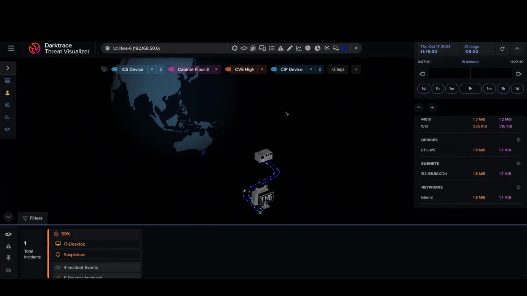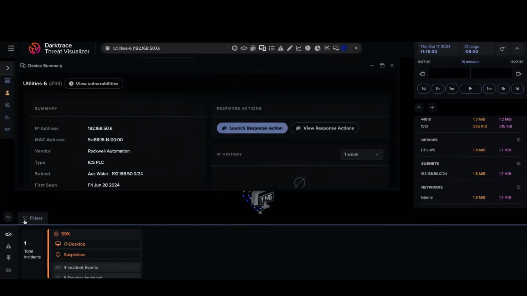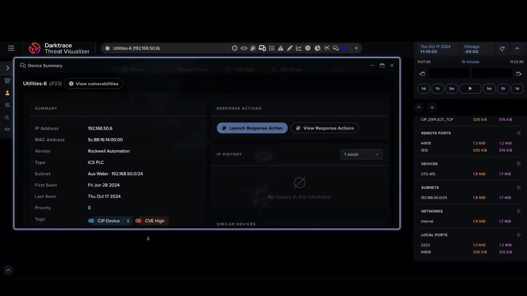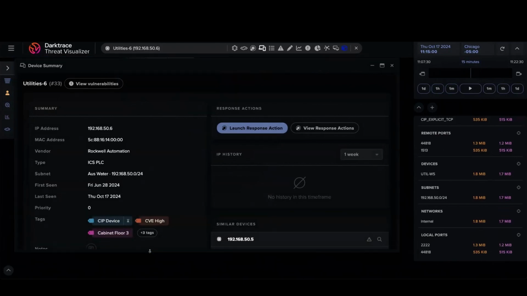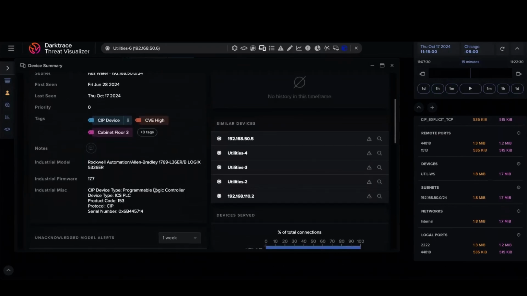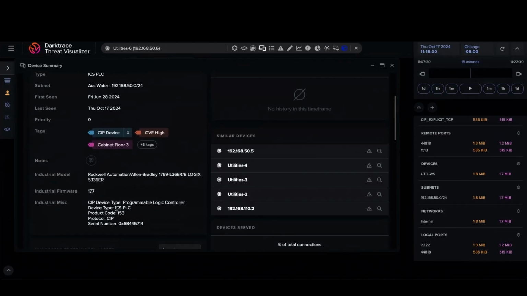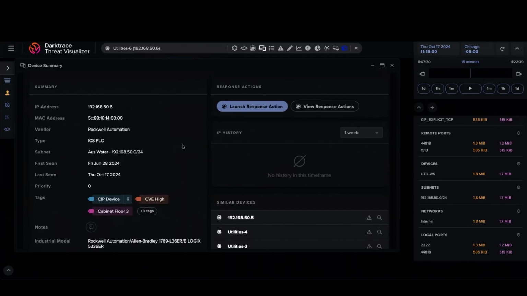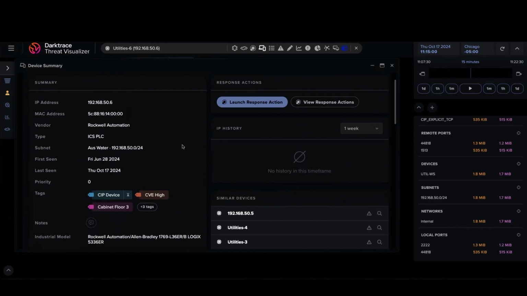From the OmniSearch toolbar at the top, I can open the device summary. The device summary window reveals everything Darktrace has discovered about the asset: the asset name, the device category type, the vendor, the product family, model, and serial number. Other attributes include IP address, MAC address, subnet, the operating system firmware or software versions, and where SNMP is enabled, we'd find the asset location, including wireless access locations.